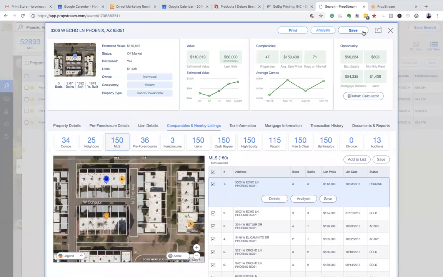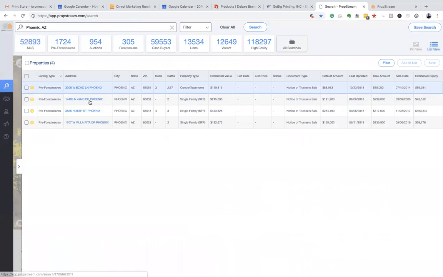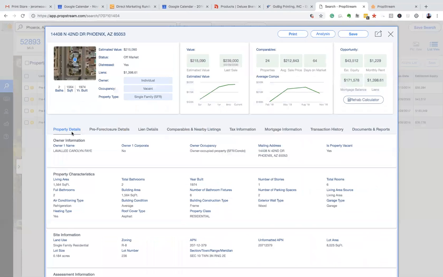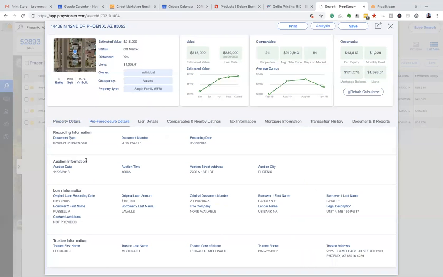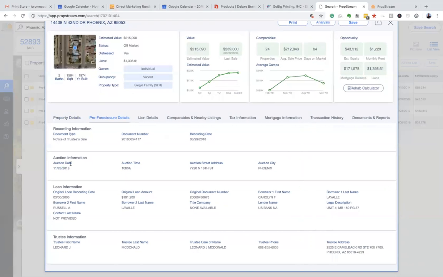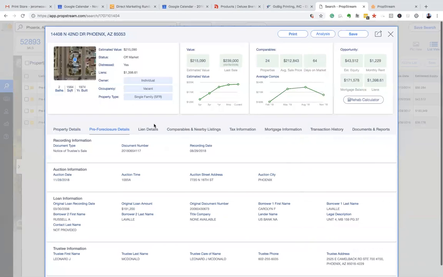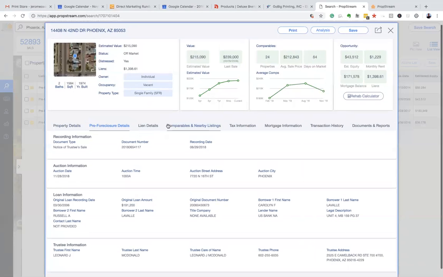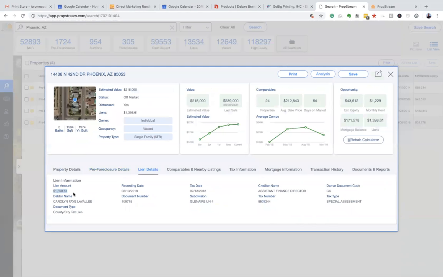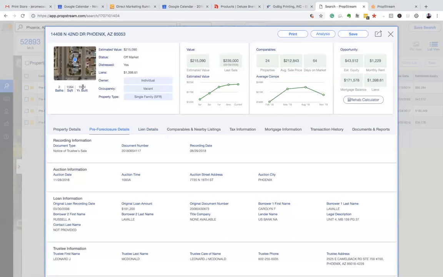So there's a lot of information that you can look at, and you might want to target these people as soon as possible by looking at this detail, and then just understanding what situation they're in and how best to approach them. So this auction date is 11/28, and I don't know if it got postponed or not. This might be a projected auction date, but then their lien amount is a little over $1,000, and okay, well, this person, it's vacant, it's got a lien on the property, and they're in pre-foreclosure. This house is over 30 years old.